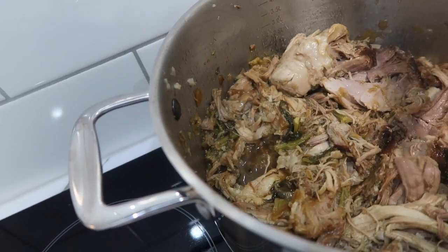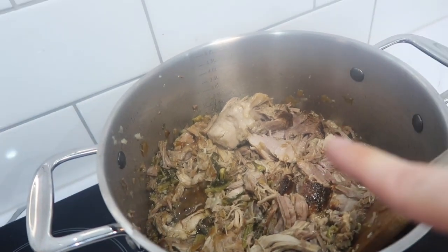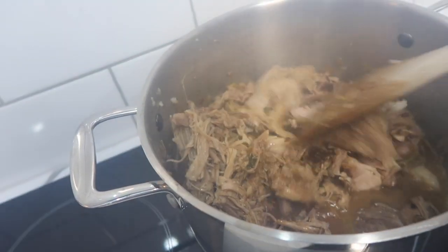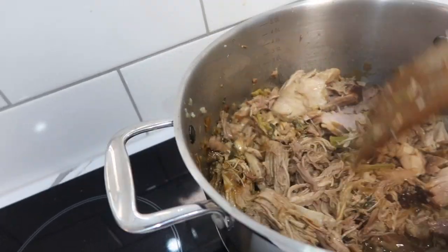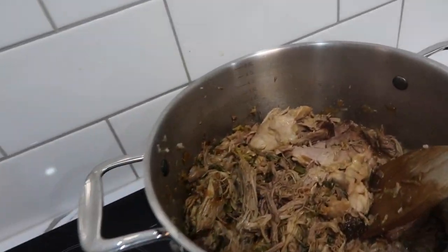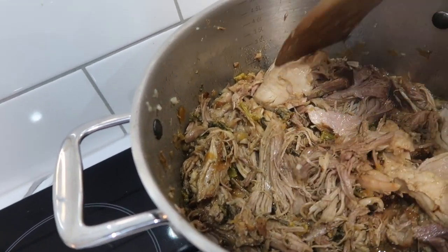This is the pork that came with the groceries today. So this was the 2 kilo boneless shoulder. I've turned it into a nice pulled pork. I put it in the pot to slowly cook. I don't have a slow cooker. I don't think I need one because I'm home all the time. I can have this on. So I had this on at 2. It's now 5:30. And the pork is coming away really nicely.